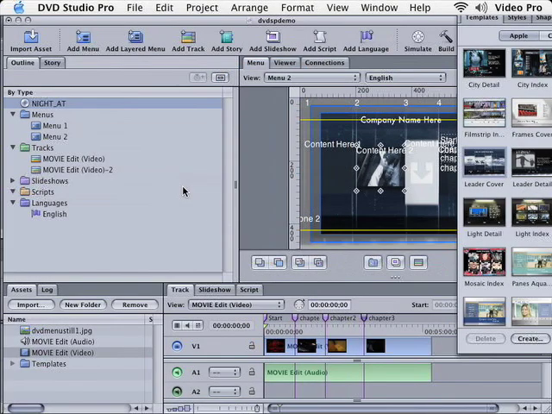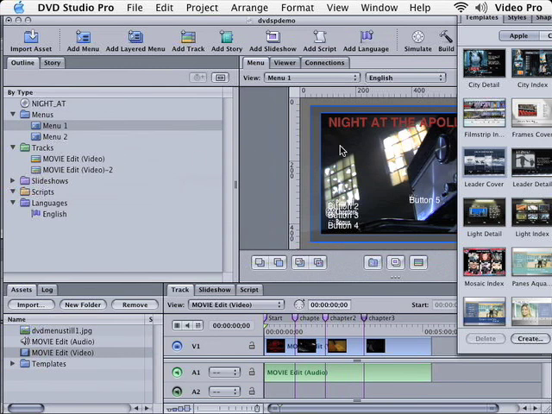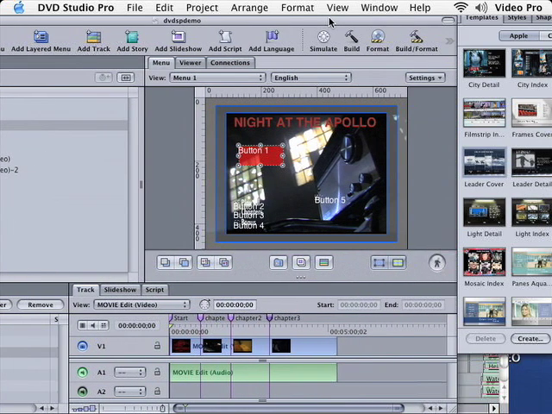One of the things that I want to point out to you before we go over to Photoshop, what we're going to use to create our custom buttons, is I want you to take a look at the key colors that you can use for a button highlight. Let's actually go back and double click on menu one, and let's just click and hold down and draw a button. So notice the color red for the highlight, and let's go get that property inspector.